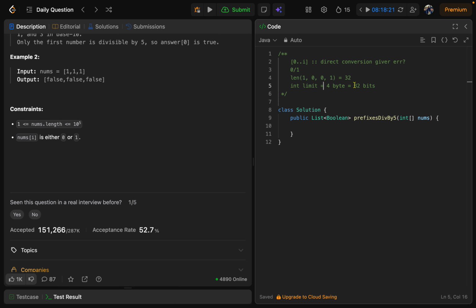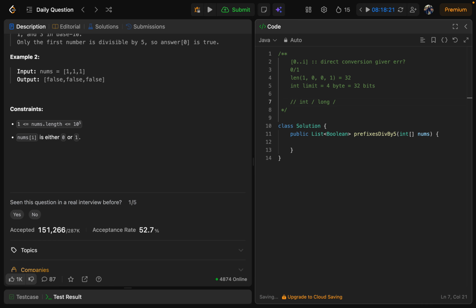So the length would be not just 32 but 10 to the power 5, and in this situation not only int but long as well fails. And obviously, just don't go ahead with big integers and all those things. Those would just hamper the logic and slow down the entire system.